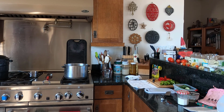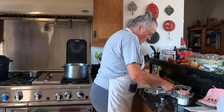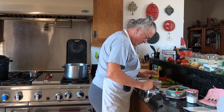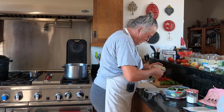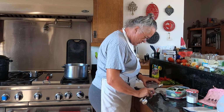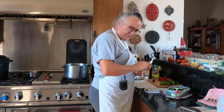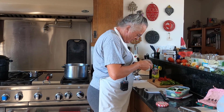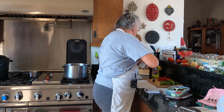Two teaspoons of sugar and one teaspoon of salt. Two teaspoons of sugar. And yes, this is an antique sugar bowl, the kind they used to have in diners 1.5 billion years ago. Okay.